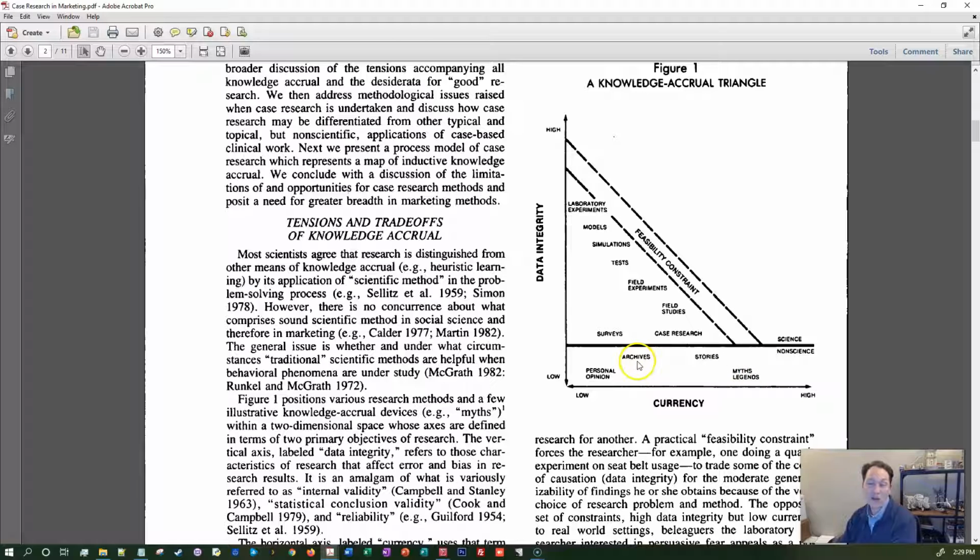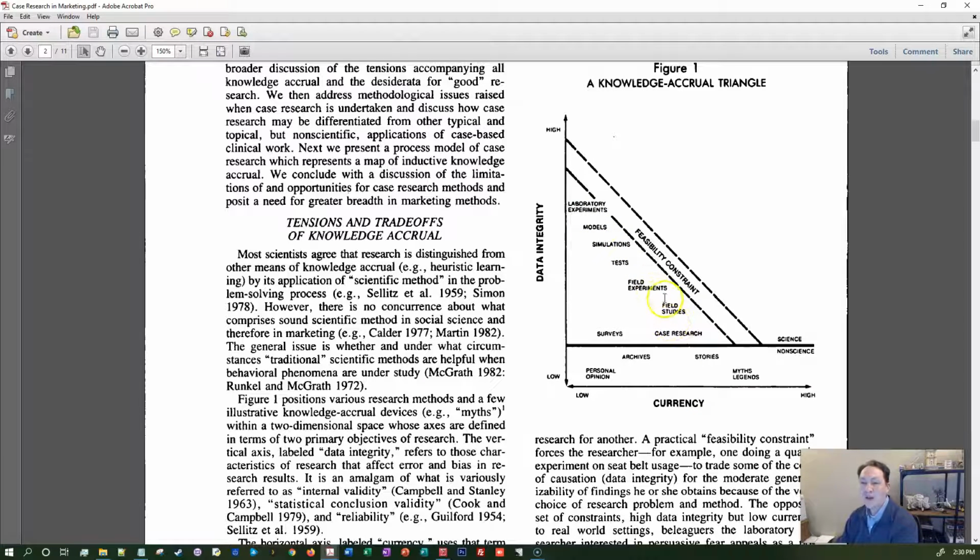So they're not things that we can really use in a way that helps us to understand the truth of the world. What we can do, though, is we can look at some of these other scientific areas, and you're going to notice that some of the things that provide the highest level of data integrity also don't have as much currency to us in terms of helping us understand kind of the bigger picture of things. So laboratory experiments, they have a high level of data integrity, but a low level of currency. They're really good and they're really useful for understanding particular things, but they don't really give us those broader cultural understandings of things. And models and simulations are kind of right up there.